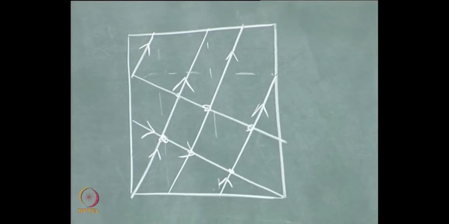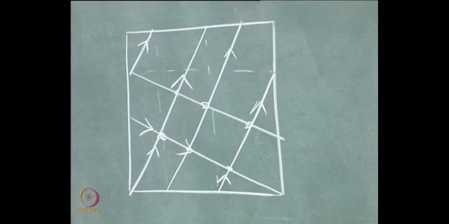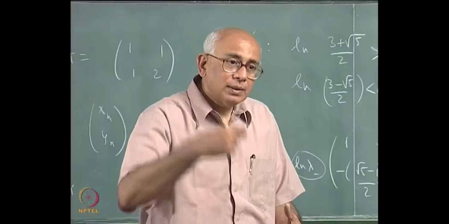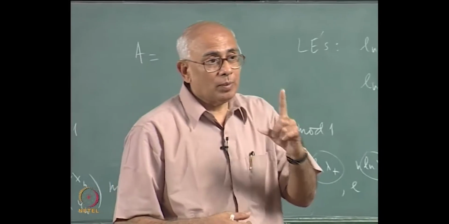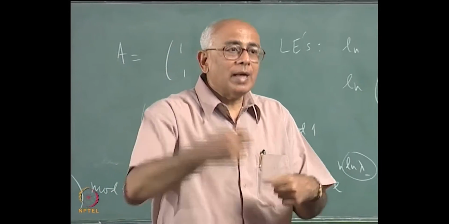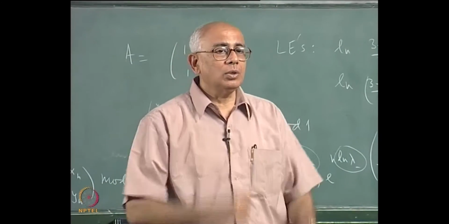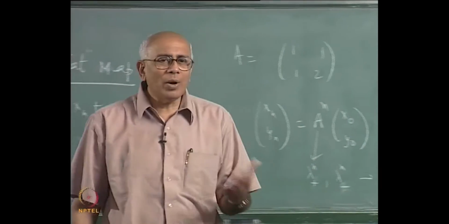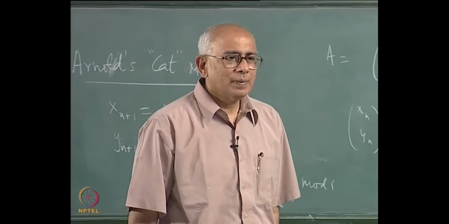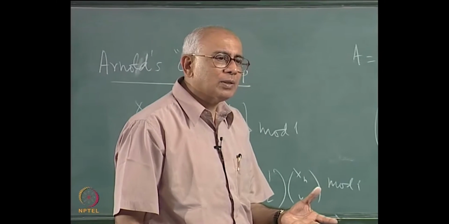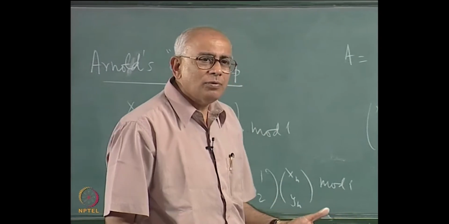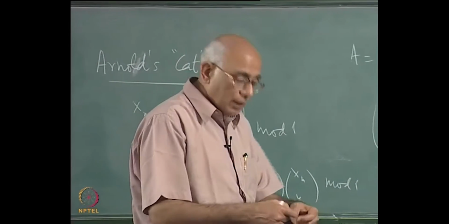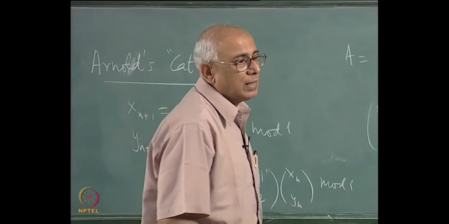So what is happening is that you are on a torus, and along almost every point on the torus, except unstable periodic points which we have not yet discovered, you have a contracting direction and an expanding direction. They are orthogonal to each other. So it is as if you have got saddle points everywhere. That is exactly what happened in the case of the Bernoulli shift as well. It is as if you have got separatrices everywhere because you have got these unstable periodic orbits at the rationals, things get thrown out on both sides, and that is exactly what happens here.